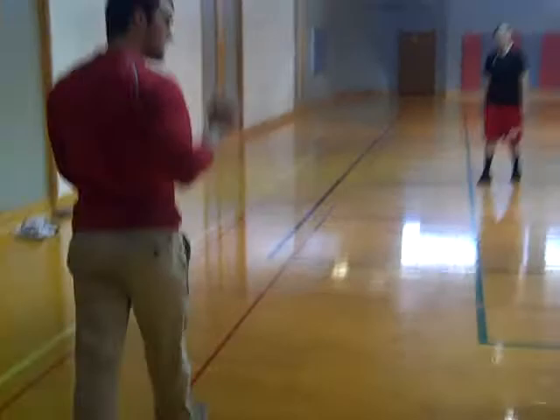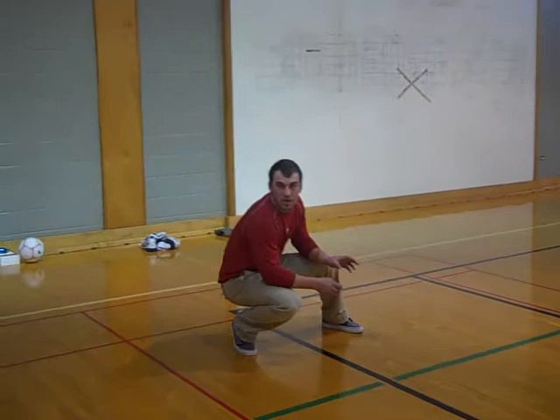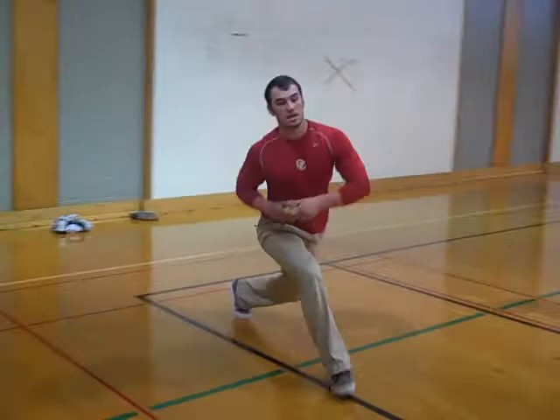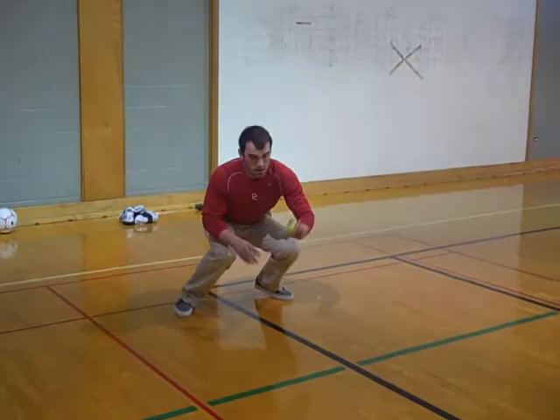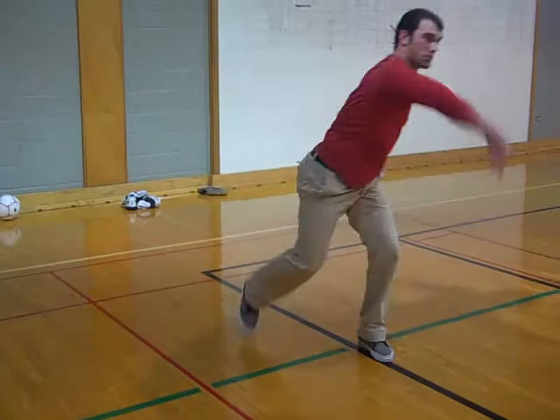Now, the next one I'm going to show you is as a catcher. You're just going to have the ball — you're going to be in this stance whenever you want to throw somebody out. Somebody has to be on first, second, or third. Say you're going to throw down to second — somebody's on first. You're going to get the ball, throw it, catch it, and then the first thing you're going to do is a little step — boom. You don't want to take a long step, long and strong — it's not that, it's short and quick. So, right-handed, you're going to do right-left. Whenever you throw down, you're going to do right-left, stay low, come through, and follow through the ball.